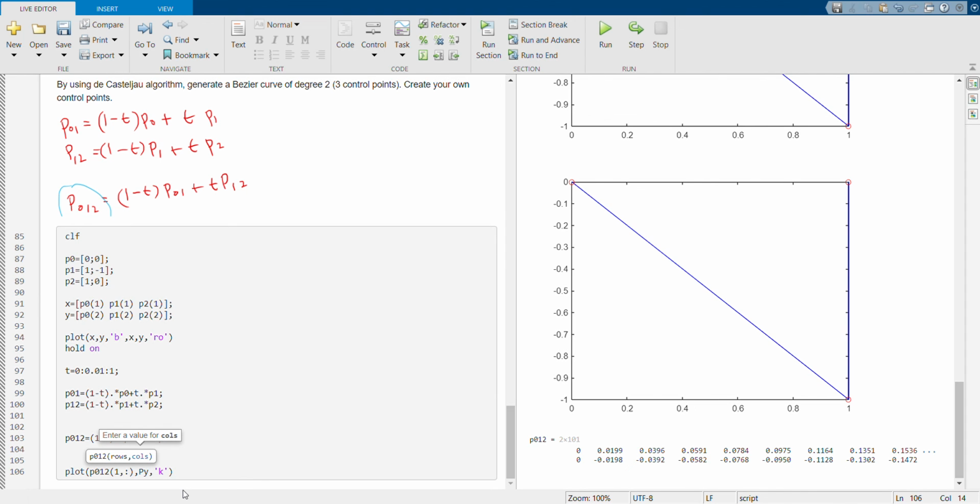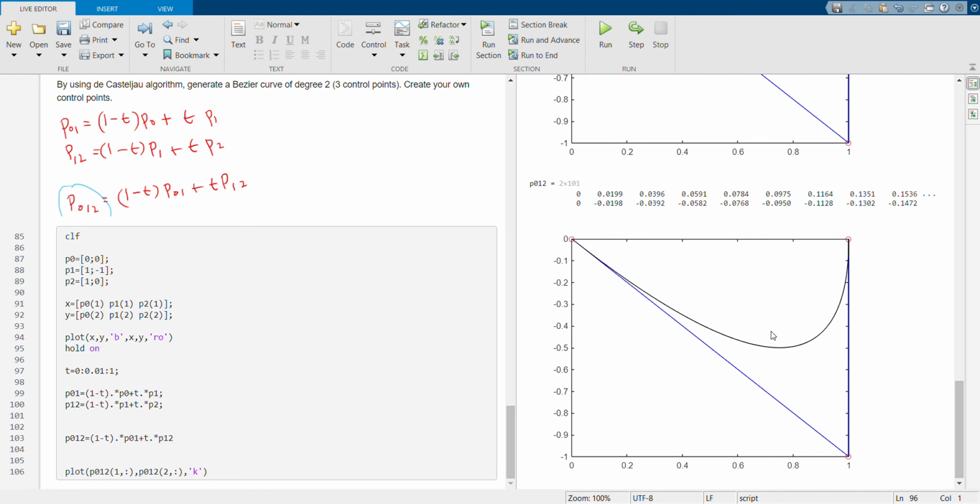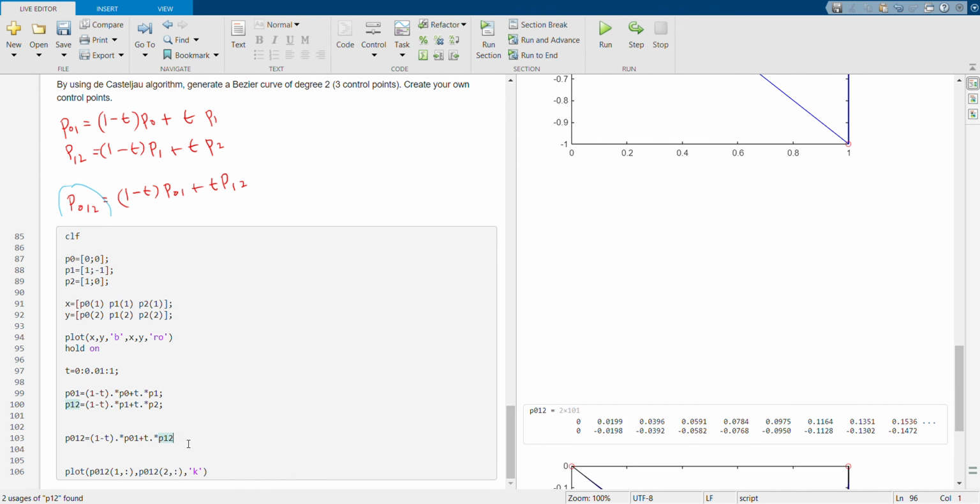This is the meaning of px. And for y, row number 2. So we plot again. Okay, so it will give us the same curve.